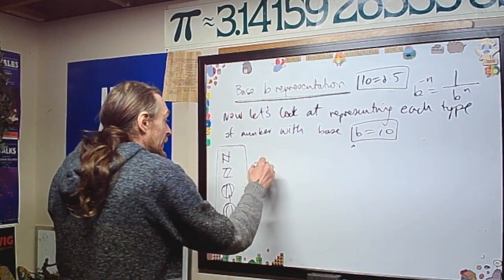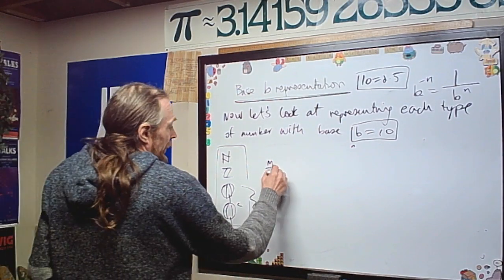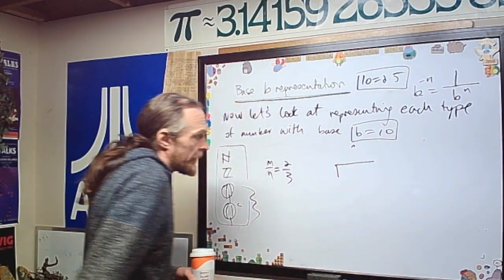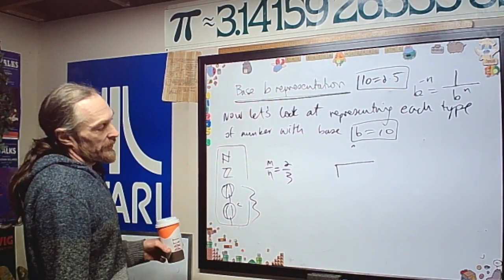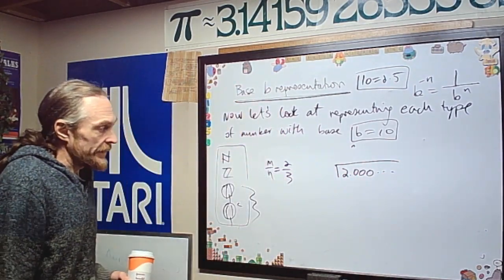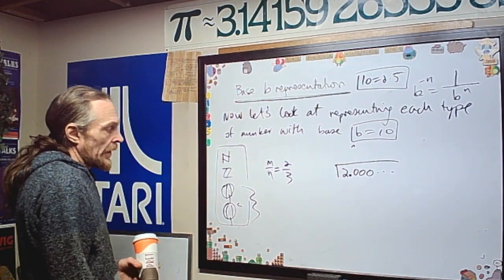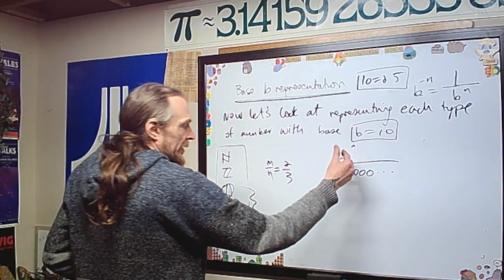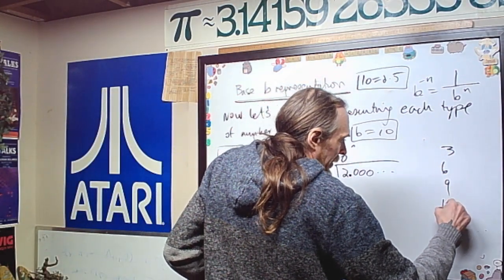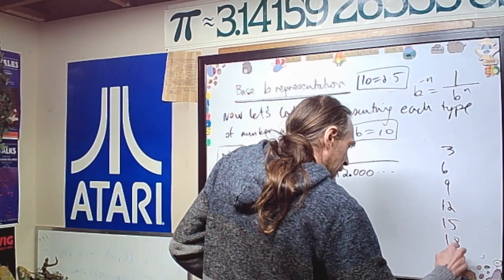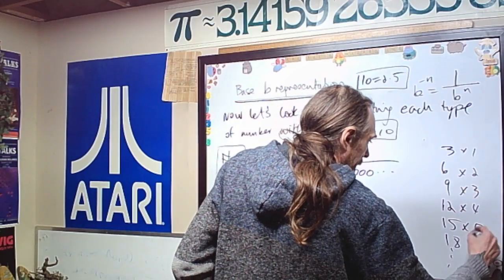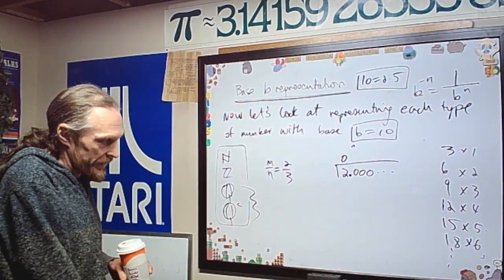So in the theorem, if you have a rational number, m over n, let's call it 2 over 3. If we have that fractional avatar, what I'm going to use is long division. There's a little bit of cheating in here too, but I'm going to write 2 and then a bunch of zeros behind it, using the decimal point. I know this is going to be a number less than 1, so there's going to be 0 in my 1 spot. Also, you should write out the multiples of 3 before you start. Times 1, times 2, times 3, times 4, times 5, times 6. I knew that's all I needed, but keep going up to 9. You only need a couple more.